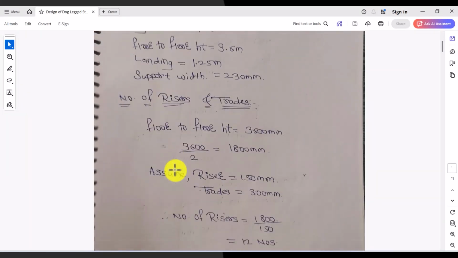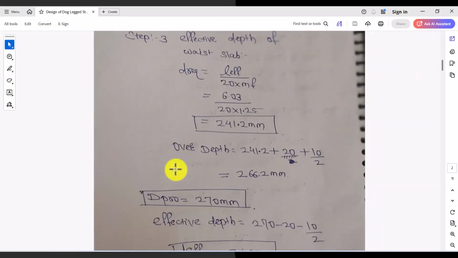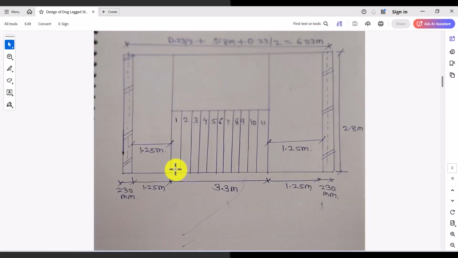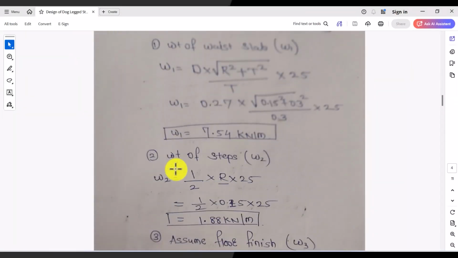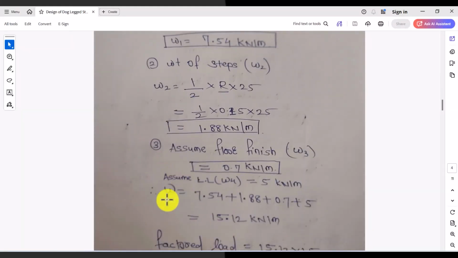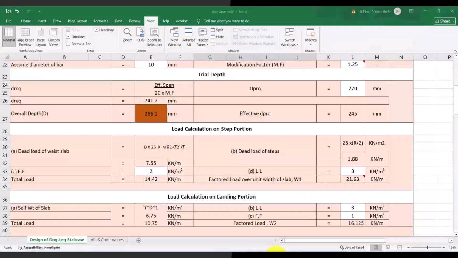I have not written it here, but we need to assume 5 kilonewton. If you see the calculation, you will see assumed live load is 5 and floor finish 0.7. Sorry, the floor finish is 0.7 and live load is 5.